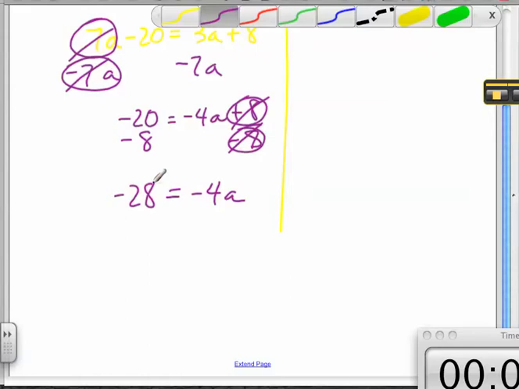All right, I like that. Austin, where do you go from there? Divide by negative 4. Here, let me change the color. Divide by negative 4 on both sides, and I'm going to get positive 7 is equal to A, which is the same by the reflexive property as A equals 7. Or not reflexive, but symmetric. Right? I can just flip that around. 7 equals A, then A must equal 7. All right? Okay. Let's go back up.